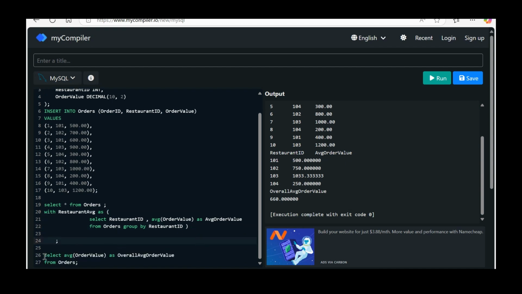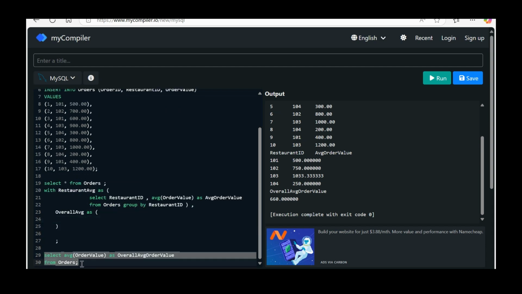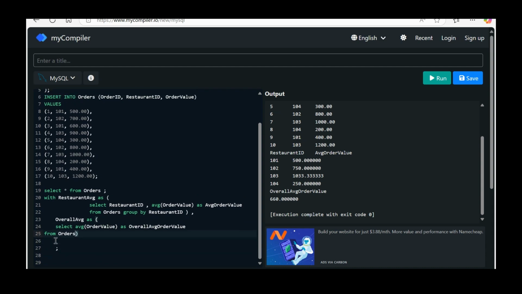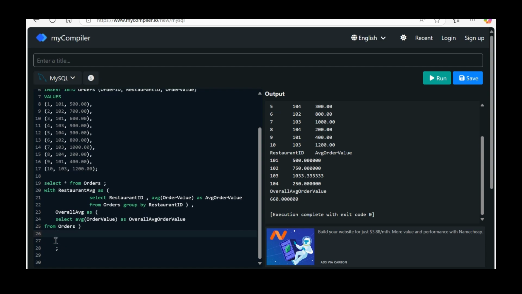and now this particular query I will write as one different CTE, that is CTE2. So CTE2 will be overall average AS, and inside this we will copy this particular code. You can simply Control X and paste it, Control V. Okay, so once we have written this particular code, please try to understand, guys, these are two different CTEs we are writing. So once we have written this, now we will select what are the things we need.